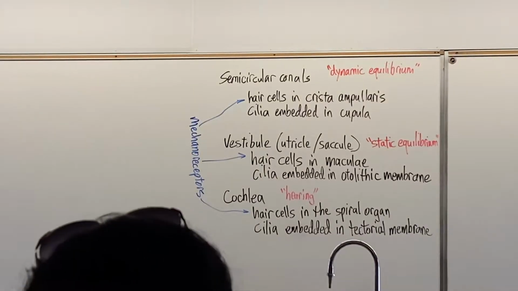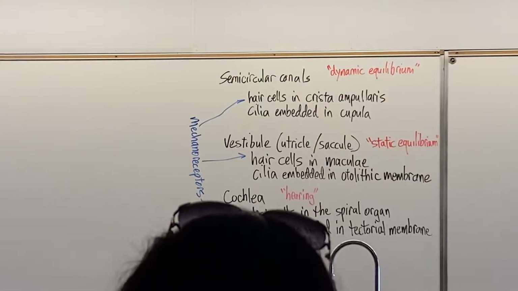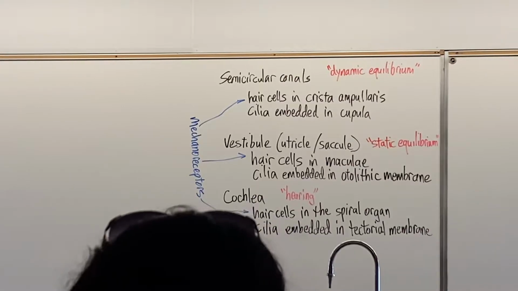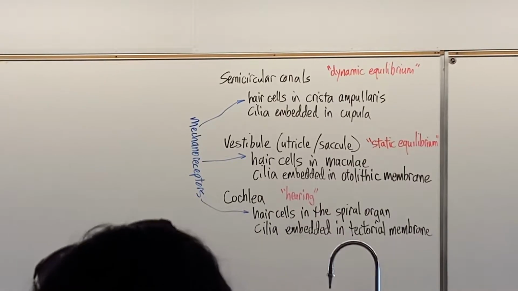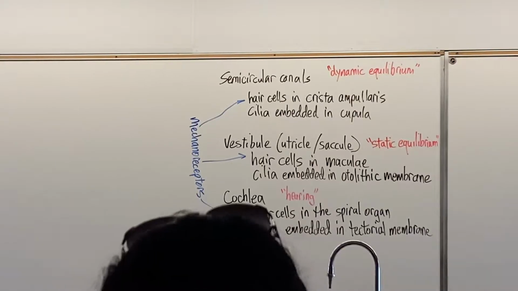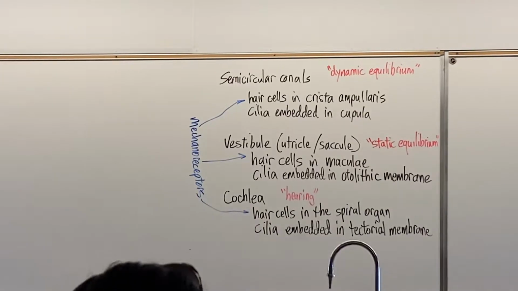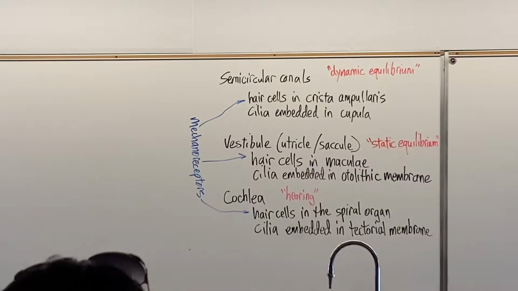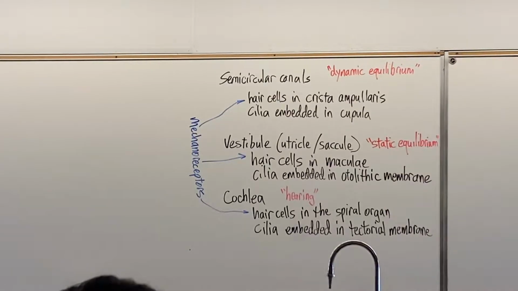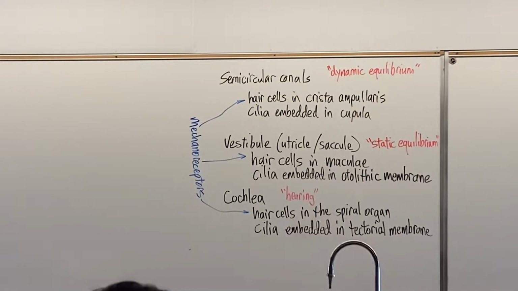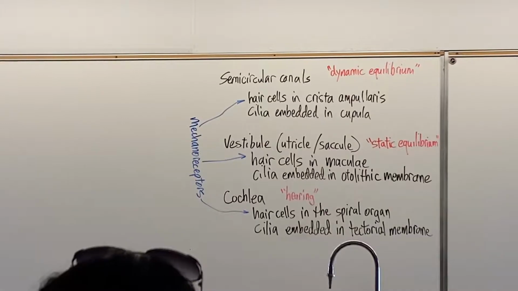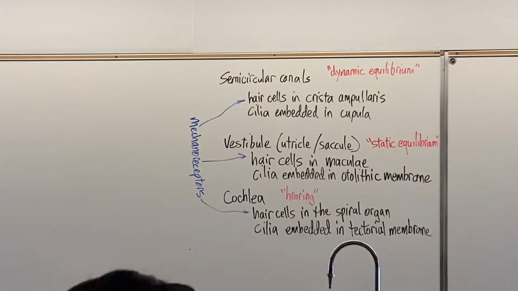All you're doing is bending cilia. If you are hearing the sound of my voice, it is not your brain hearing me. There are hair cells in the cochlea that bend at a certain part. That's going to cause an action potential that goes to the temporal lobe. Then your brain generates an illusion of sound. Everybody got it? Any questions?